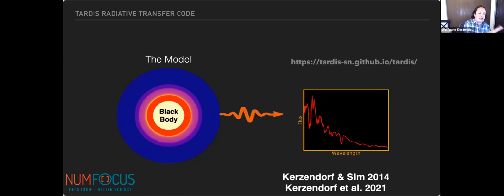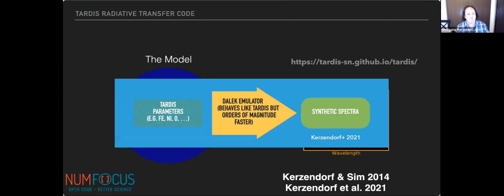It takes in such a model, where we have an inner photosphere, and makes a spectrum out of this. Unfortunately, TARDIS takes a while to run. We have 14 parameters, and for each parameter set, it takes roughly 5 minutes to calculate. This is way too much for even exploring a 14-dimensional space. I talked about the 200-dimensional space, but Jack's was a 14-dimensional space.